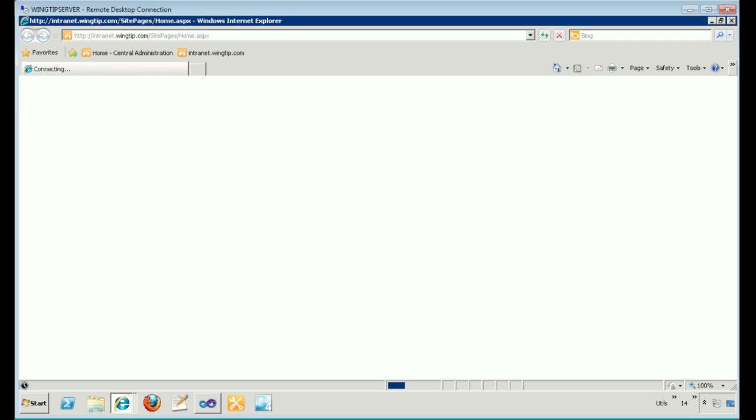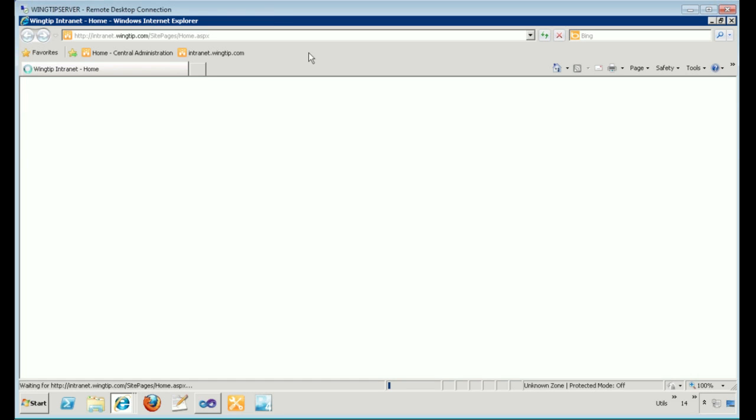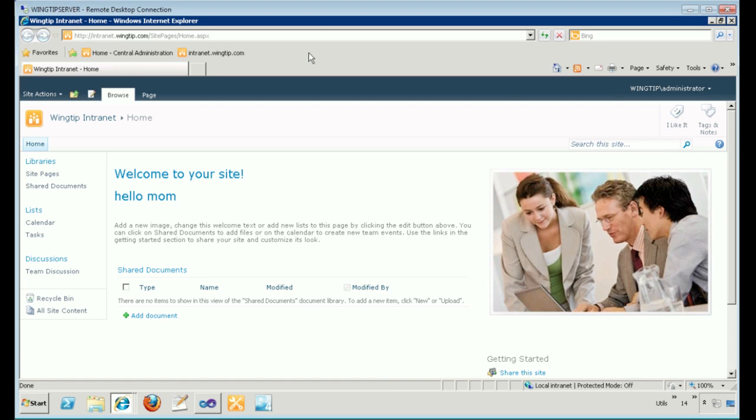Hint: show the output screen during deployment to see what's really happening. Okay, I'll do that next time. We're going to build another web part in just a second. Wow, come on now. This is taking way too long. There we go. Okay, so it takes us to our site.